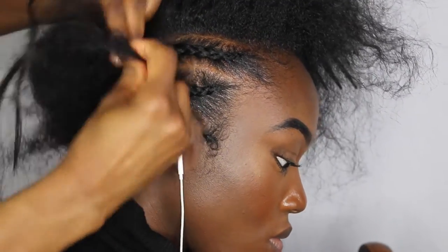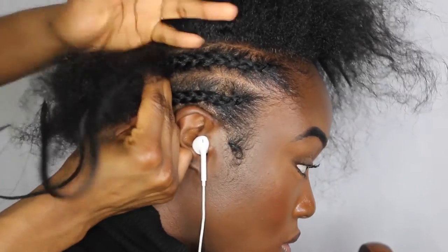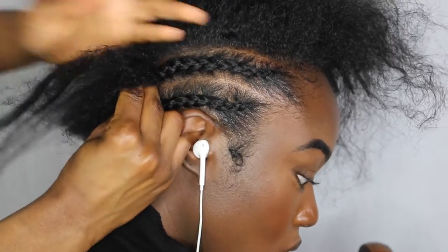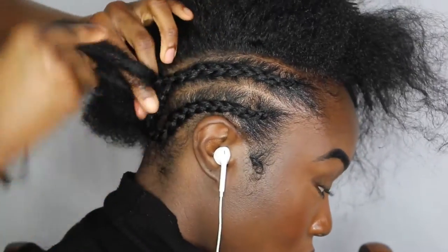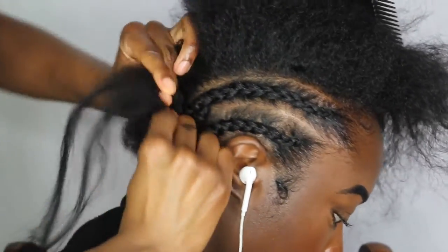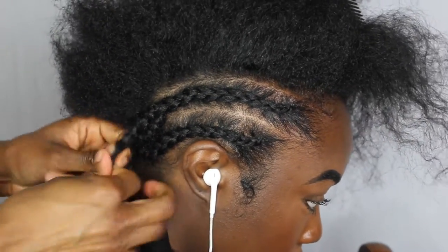Okay, what you guys will notice is that once I get about midway of this cornrow, I'm going to take the plait from the other cornrow and conjoin them to make one plait. And the reason for this is that if you have several plaits, naturally the hair's going to end up being very bulky, especially at the back. But if there's one remaining plait left, then the hair won't be bulky and it will lay flat in general.